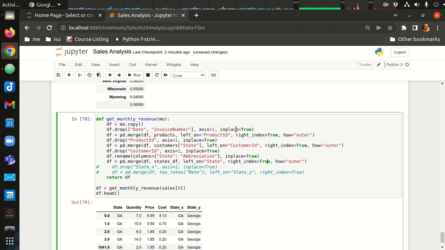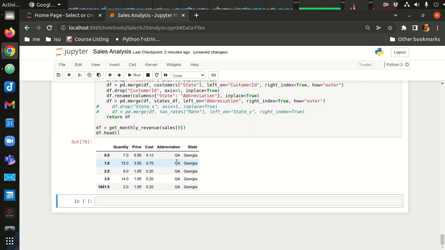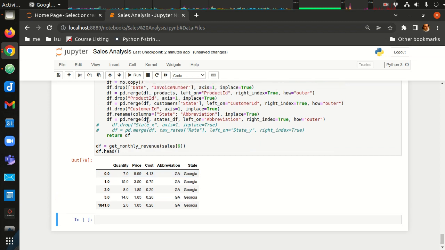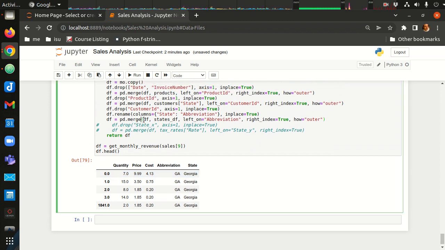So now I'm going to merge on the left for abbreviation. And on the right, that's the index. There it is. So that got rid of the confusion because I already had a value of state. And so when you're merging, it didn't know which one to add. And so it had state X, which was the state field from the left data frame. And then state Y is the state field from the right data frame.